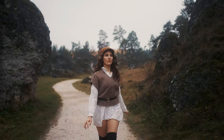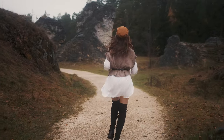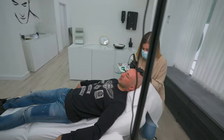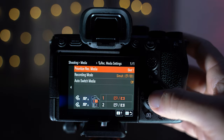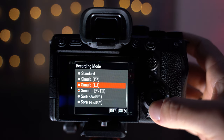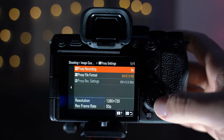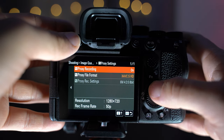First of all, let's talk about the record media settings. When your Sony camera has two SD card slots, then you should record on both simultaneously. Having a backup of your client shoot, especially for events like weddings, will be a life-saving experience. So we open the record media settings, then we prioritize slot 1, and the record mode should be set to simultaneously for photo and video. One addition that the Sony A7S III has: you can now record simultaneously on both SD cards while also recording proxies directly on your camera at the same time.